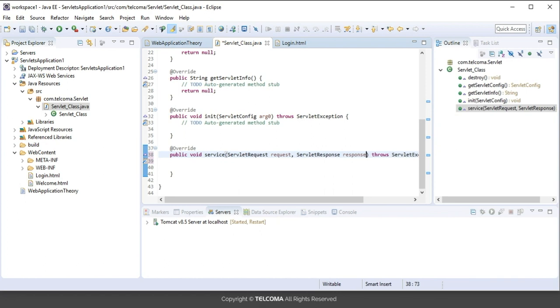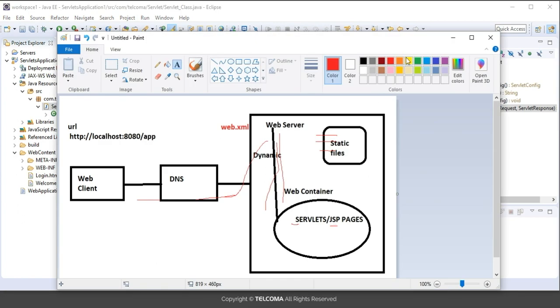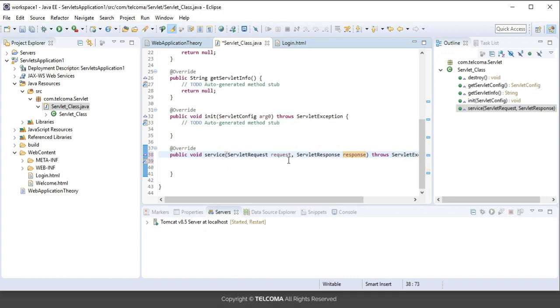What actually happens is, when the web server is forwarding the request to the web container and it's calling a servlet, then definitely the web server has those request and response objects. They are HTTP request and response objects. The request object has all the information about the form elements, username, password. So it needs to pass those to the servlet also. That is the same thing which is being passed to this service method, because it is going to handle my entire flow. That is why it's passed over here.